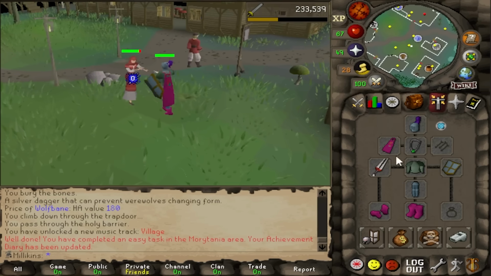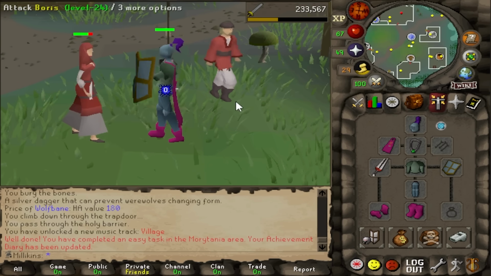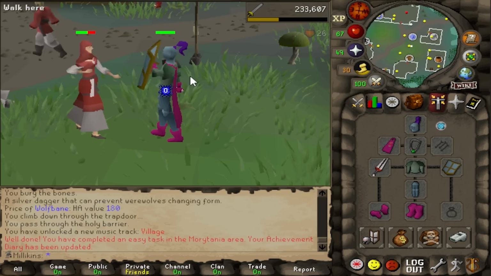So it's a good thing they're easy to hit because this thing is the equivalent of a mithril dagger. And most of their freaking combat level has to come from that HP level. They're just going to be a breeze.